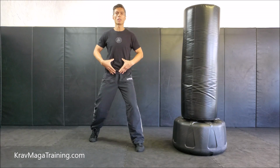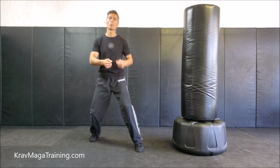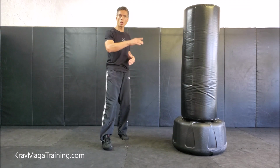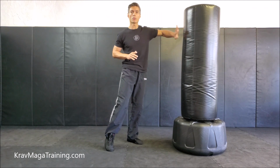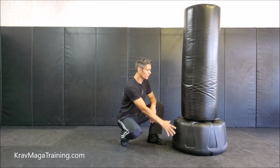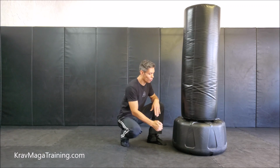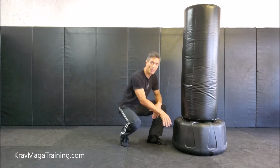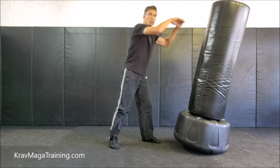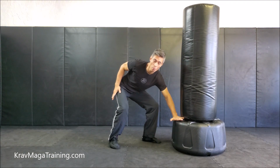Now notice if I bend my knees, it lowers that center of gravity, and that makes me more stable and improves my balance. The best way to illustrate that is with this bag right here. I think this bag, supposedly when it's filled up, weighs 250 to 270 pounds, but I guarantee at least 90% of that weight is right here in the base. That's why it's hard to tip over, because the center of gravity is so low on this bag.